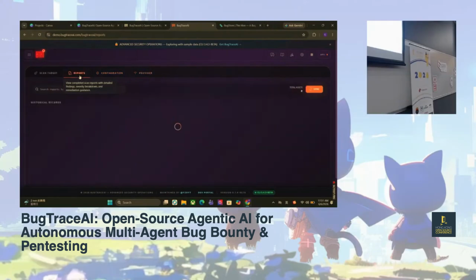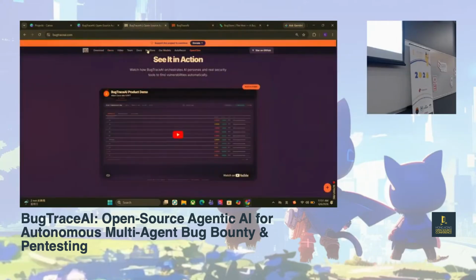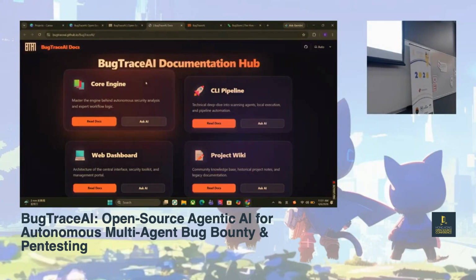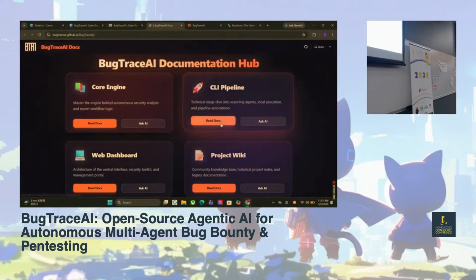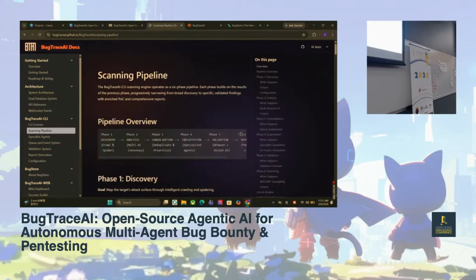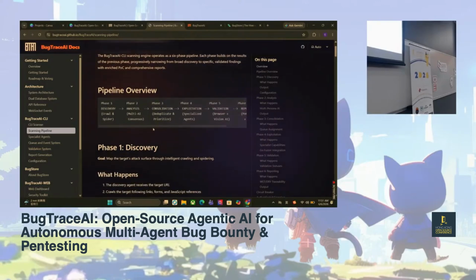Okay. So we have to go to the docs. You can go through with me, click on the docs. So you will go into this page. For the first thing, we do have a clear scanning pipeline.